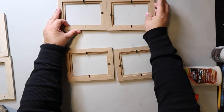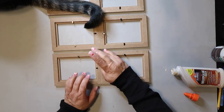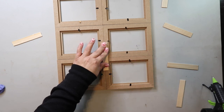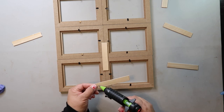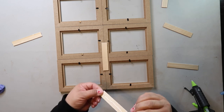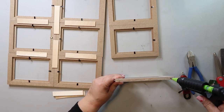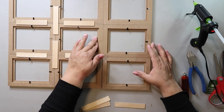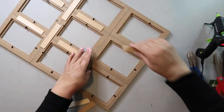Using a combination of wood glue and hot glue, I glued 2 frames together in sets, and then I glued all the sets together. And this felt a little flimsy to me, so I added some more popsicle sticks to the back for added stability. I started to add a wreath to this piece, but it just didn't look right. I wanted there to be a window in the center of the wreath, not the frame. So I happened to have 3 more frames in my stash, and I added those and more popsicle sticks for stability.